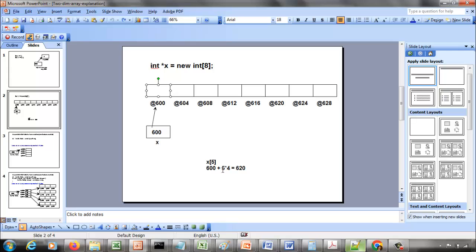So you multiply that index by 4, you get 620, which is the address of the element at index 5. As you know, the array indexing starts from 0, so this is index 0, 1, 2, 3, 4, 5. So that's where the element at index 5 is stored, and you can access that element right away. Okay, so that's what is happening when you say x of 5 to access an element at index 5 in the array.